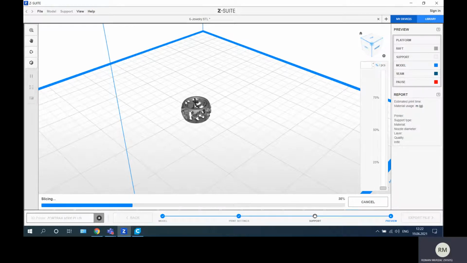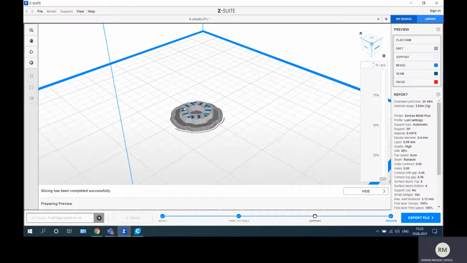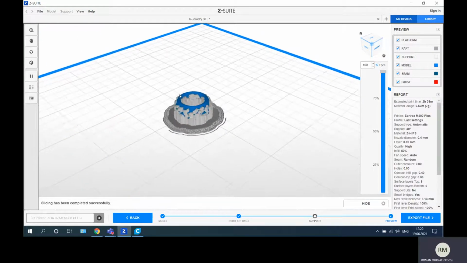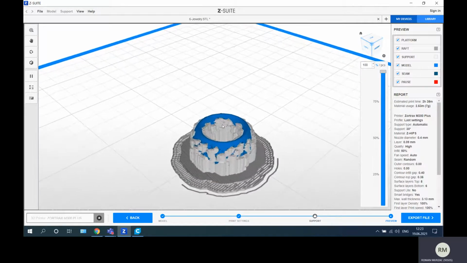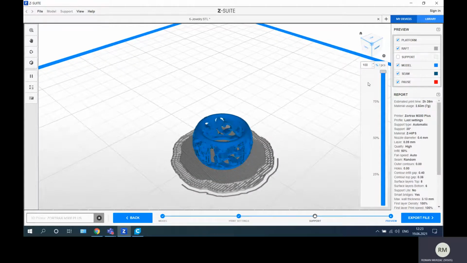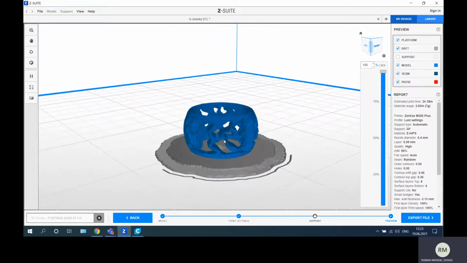There will be a lot of superstructures, but these structures will be removed in post-processing, so don't worry about this. We can take this support out easily, or with some effort, and this is how the part will look after post-processing.